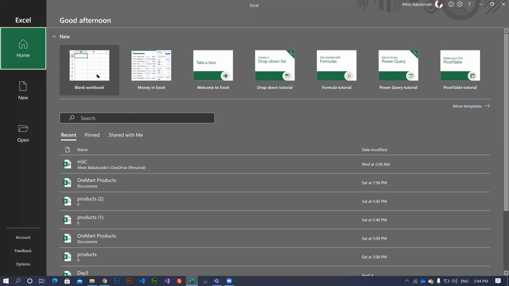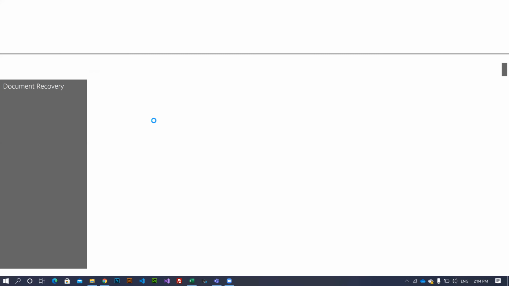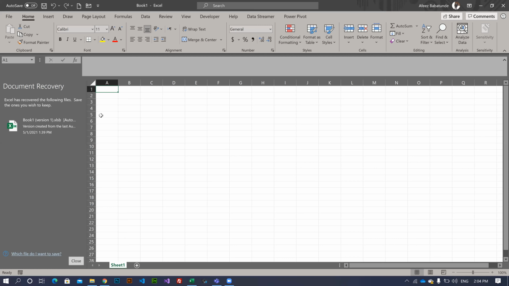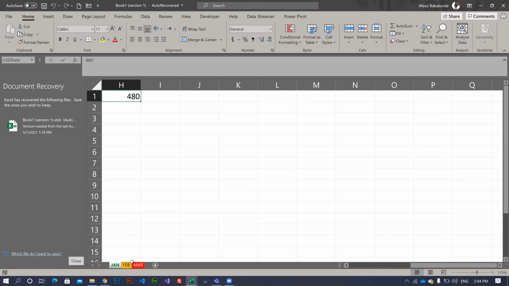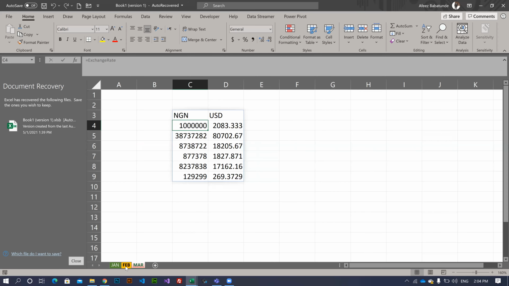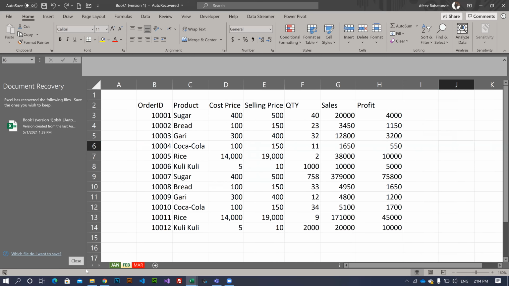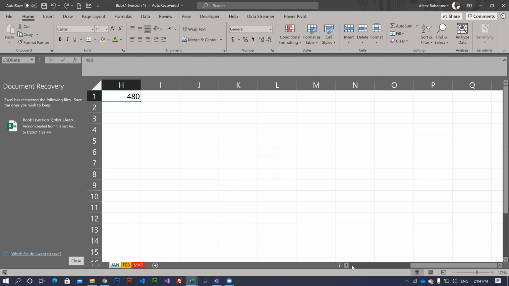But don't forget, we have not saved what we were doing before. But with the grace of God, we have document recovery within Microsoft Excel, so I can easily recover what you have been doing. And we are fine.